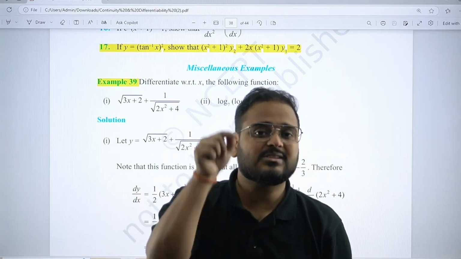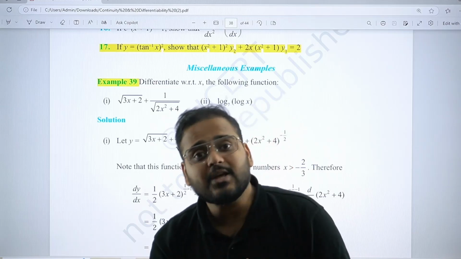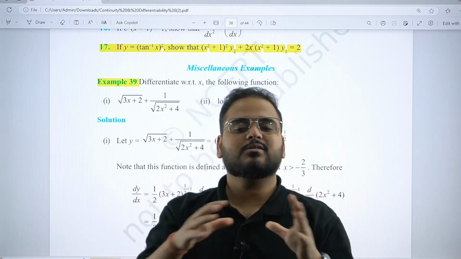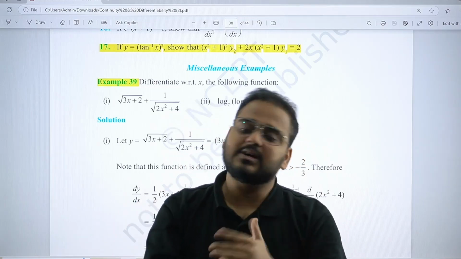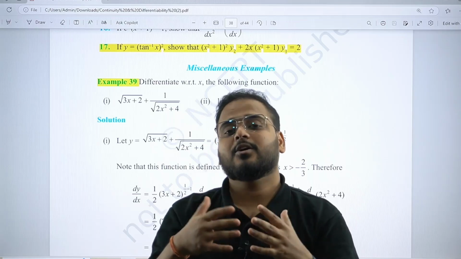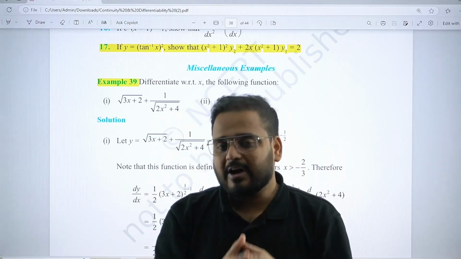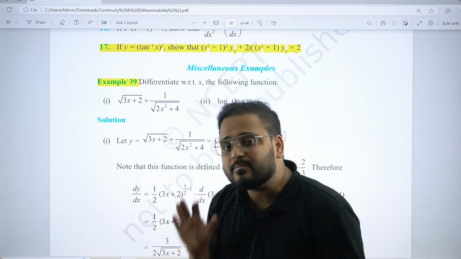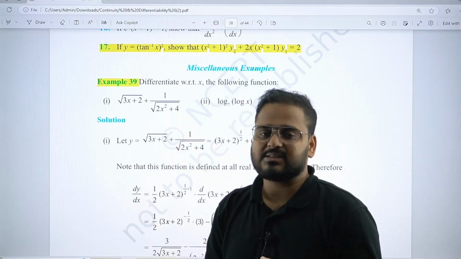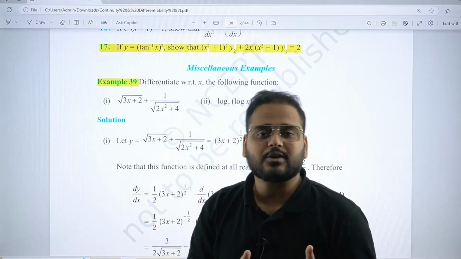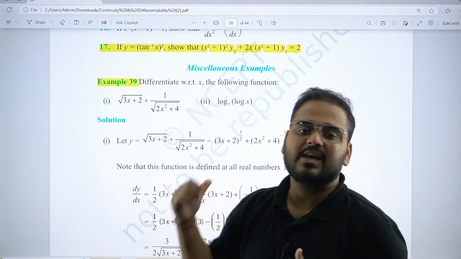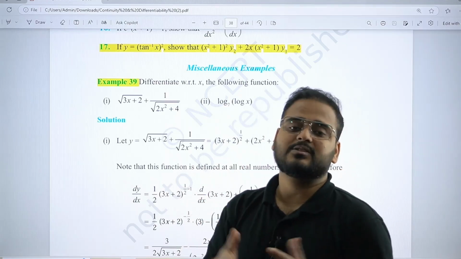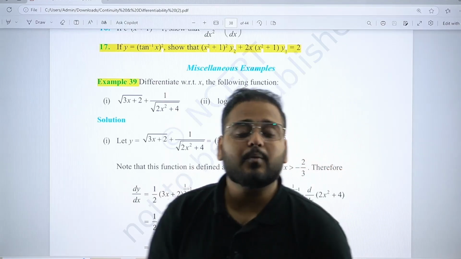For that person, this is very important. But for somebody who is able to solve simpler questions, who is able to solve any question from NCERT, then come, bacha, your level of miscellaneous examples. Why? Because this will ensure that you know everything in the chapter. If you can solve all these questions comfortably, miscellaneous examples exercises means you can be sure that you are gonna get any question coming from this exercise, from this chapter in exam, okay? So very important to solve these questions as well.